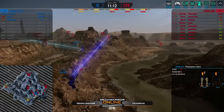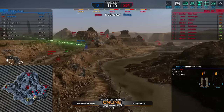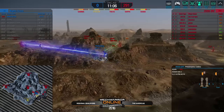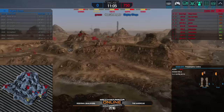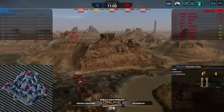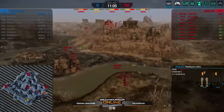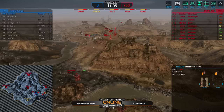Night Scorn is going down. This looks like this might end up being an 8-0 decision. A very commanding decision for 228. They controlled the field very well. When they finally got run up on, they just moved over to the next hill, kept their distance. The Kodiak panic button was the closest to the battle. All he had to do was drop down and walk away.